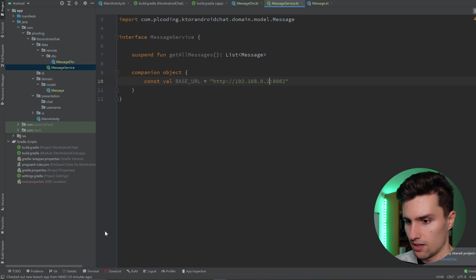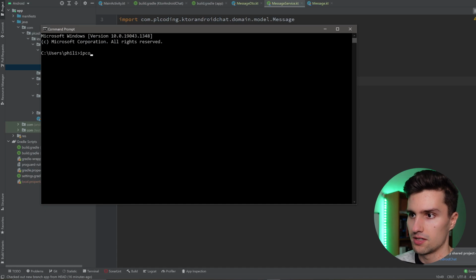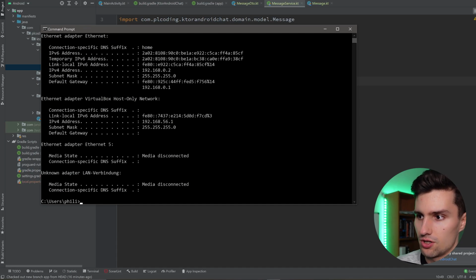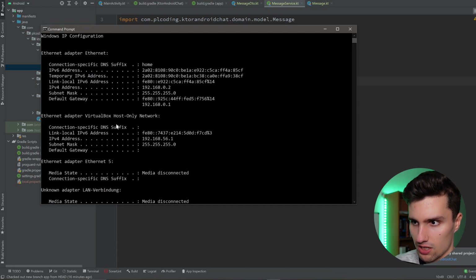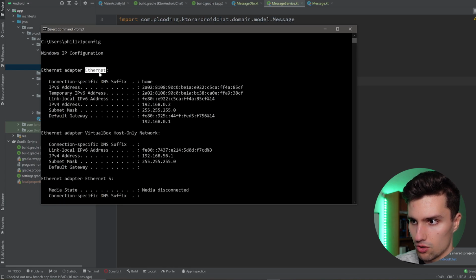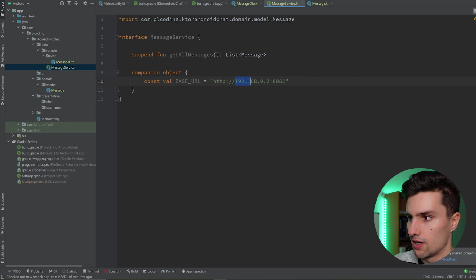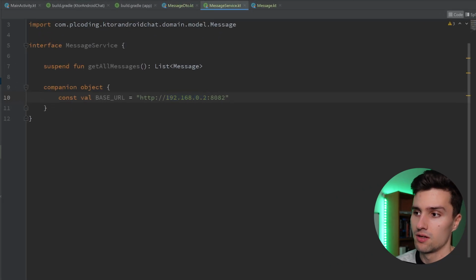You can find this out by typing cmd here and writing ipconfig, pressing enter, and you want to check for your main Ethernet adapter or Wi-Fi adapter, and here you see this is your local IP address. So you can simply enter it there, and then it will work on emulator and your Android phone, if it's of course logged into your network.